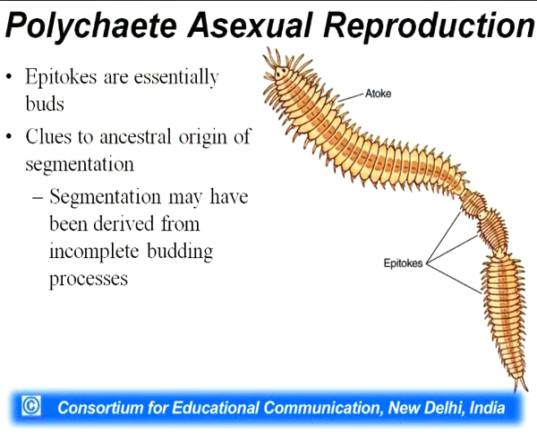Thus, these epitoke segments are completely filled with the gametes. After the bursting of the epitoke segments, the ova and the sperms are released into the environment, it means into the water, where fertilization takes place. After fertilization, the zygote is formed, which will settle down at the bottom and start developing into the embryo.